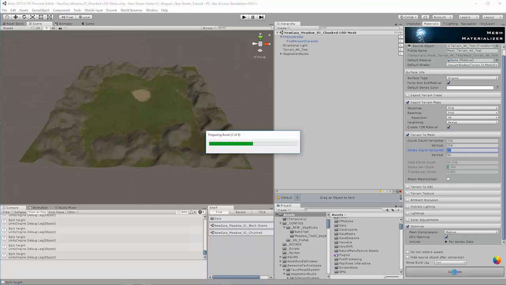So I say this is a good opportunity for me to try things out as well. So off it goes, and this is where you're super grateful that you don't have to do this by hand, because if you did, it's a very boring, laborious process. You saw me do it once with a terrain.